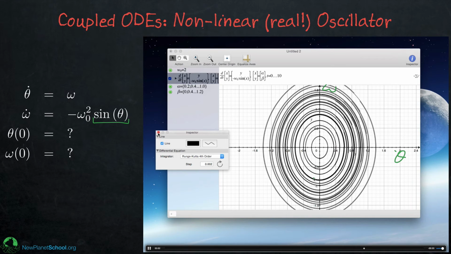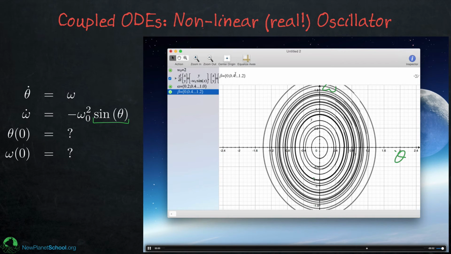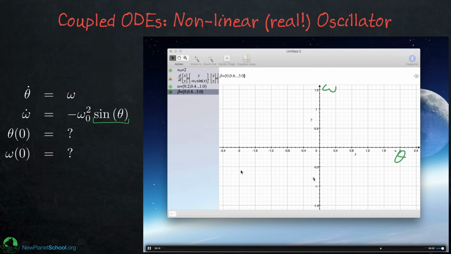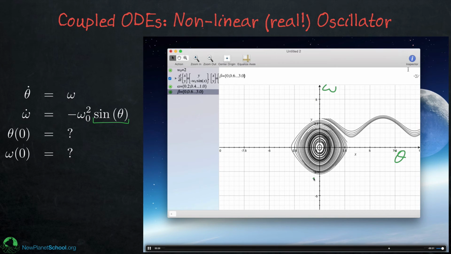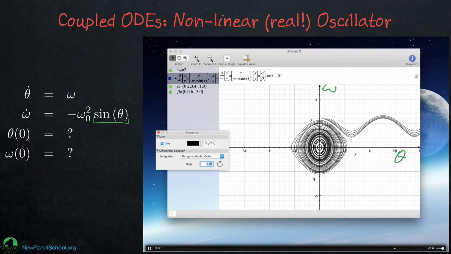Changed it a little bit. Now let's make the range of velocities a lot higher. So let's make it go in steps of 0.6, but instead of going up to 1.2, let's go all the way up to 3 and recompute everything. Now notice I'm getting these square solutions and a completely new type of solution. But let's make sure that it's real by varying the time step. Okay. And it's more accurate, but look at that solution still exists.